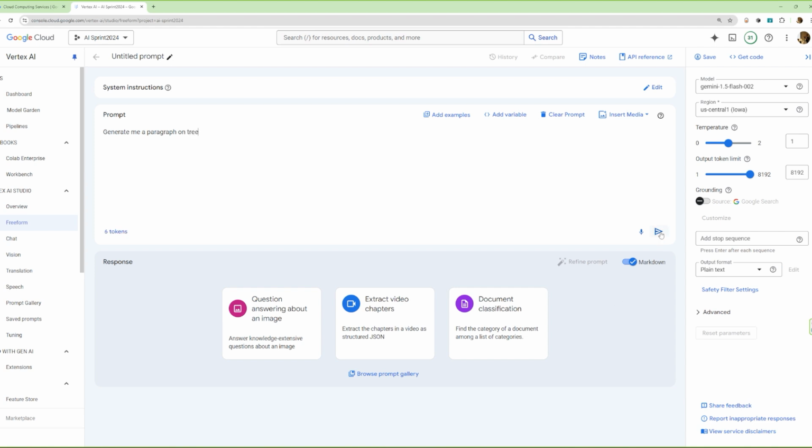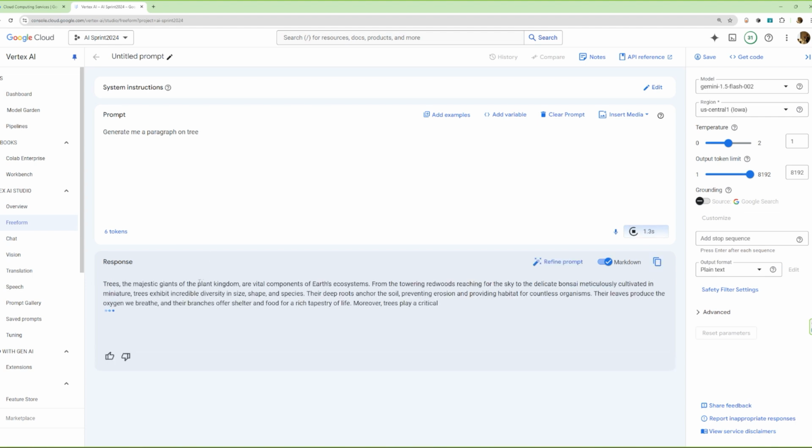Let's press this one. Here you can see, "Trees, the majestic giants of the plant kingdom, are a vital component of Earth's ecosystem," etc. If I remove the temperature and select this one, "Trees, a majestic vital component of our ecosystem, stand as a silent witness." So it's totally different, right?